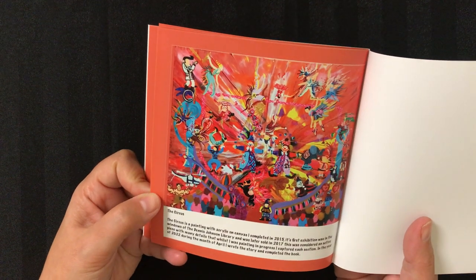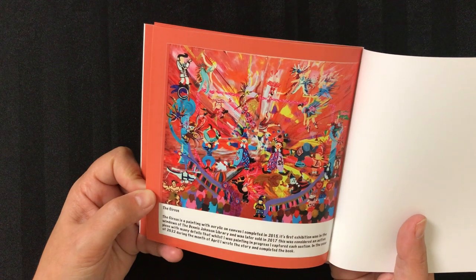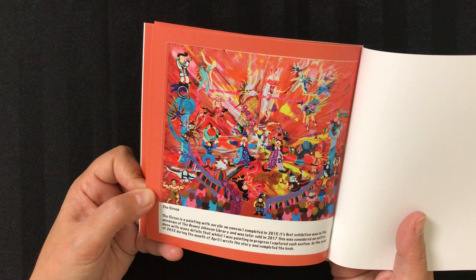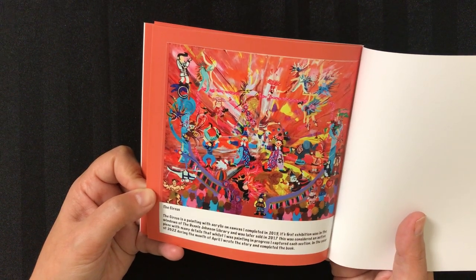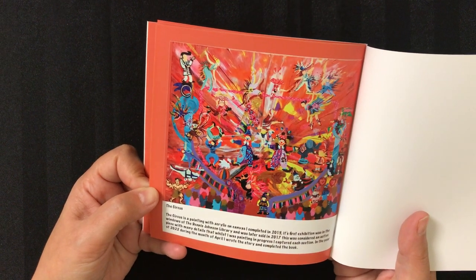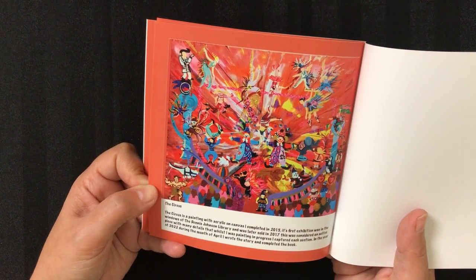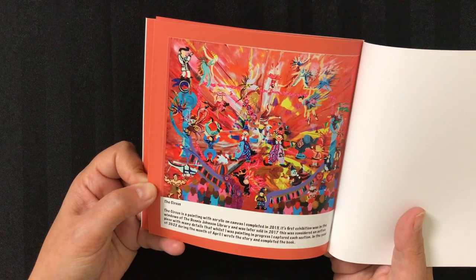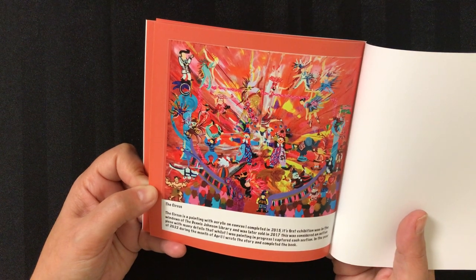The Circus. The Circus is a painting with acrylic on canvas I completed in 2015. Its first exhibition was in the windows of the Dennis Johnson Library at Stanhope Gardens and was later sold in 2017. This was considered an active piece with many details that whilst I was painting in progress, I captured each section. In the year of 2022, during the month of April, I wrote the story and completed this book.